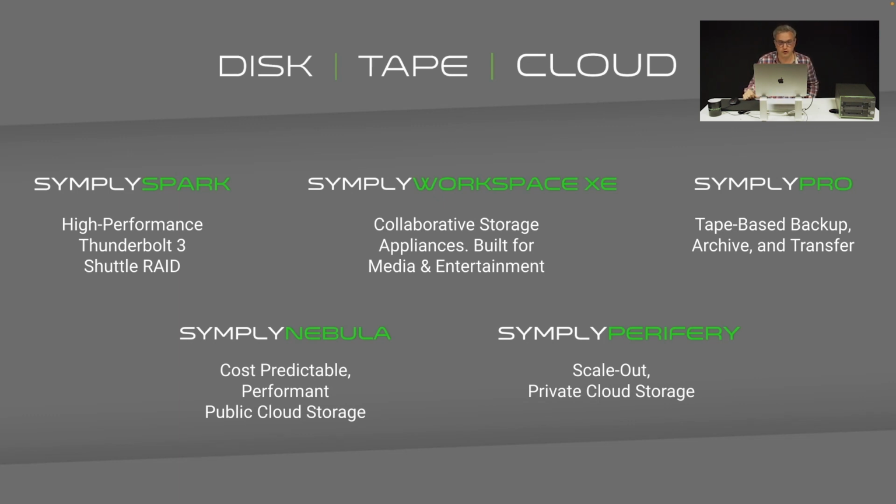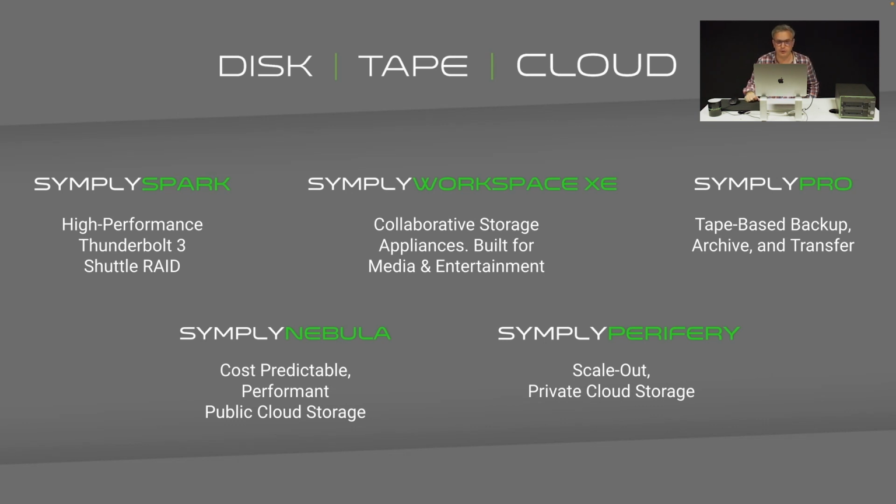Subsequently to that, we launched Periphery last year, which is our scale-out private cloud storage. So we do see a lot of people that aren't necessarily happy with that public cloud model, that recurring revenue that's associated with it. And maybe they've got concerns about governance, where that data sits, and local performance. And for that reason, we have our private cloud offering, which you own on-prem. You control the cost, capacity, and the performance of that.